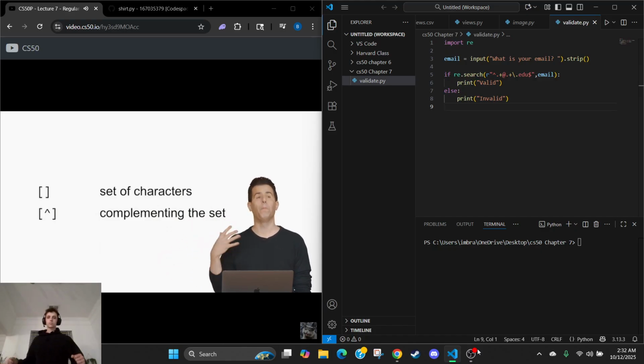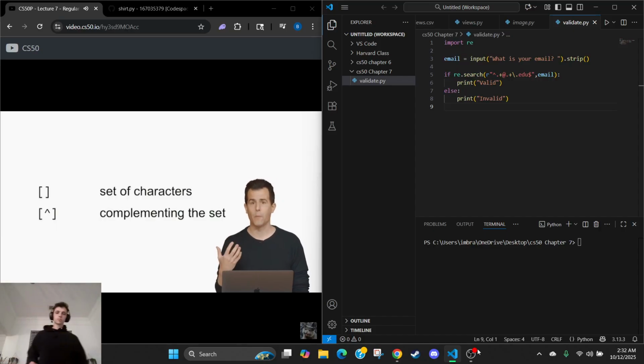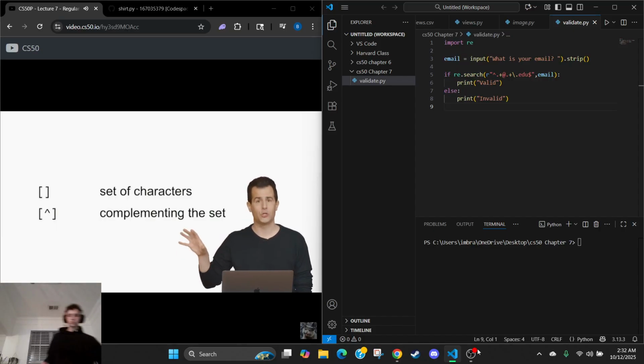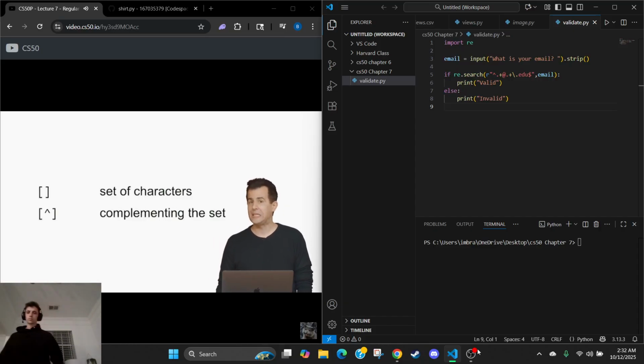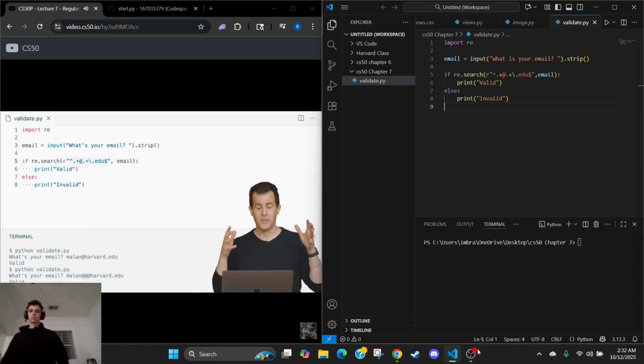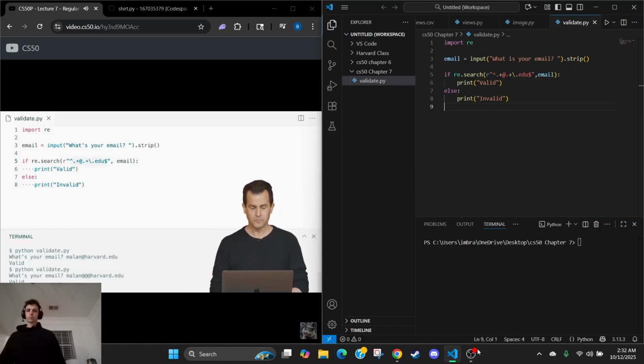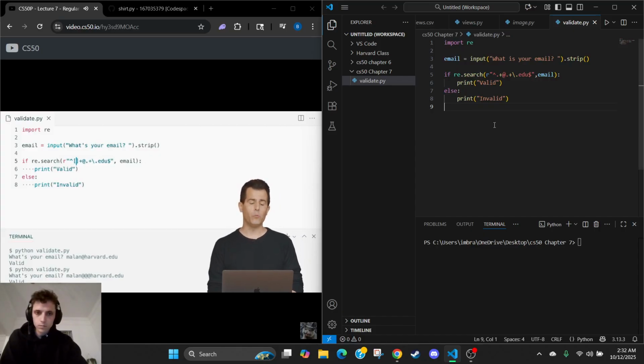But this would be the complement operator inside of these square brackets, which means you cannot match any of these characters. So things are about to look even more cryptic now, but that's why we're focusing on regular expressions on their own here. If I don't want to allow any character, which is what a dot is, let me go ahead and I could just say, well, I only want to support A's or B's or C's or D's or E's or F's or G's.